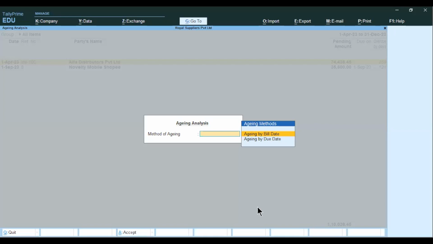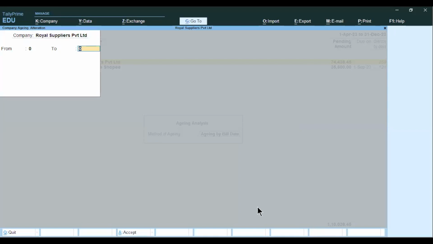Whatever you can, analyze this outstanding depending on your invoice date or the due date provided for each and every entry. So I am selecting bill wise details. Then it asks from how many days to how many days.